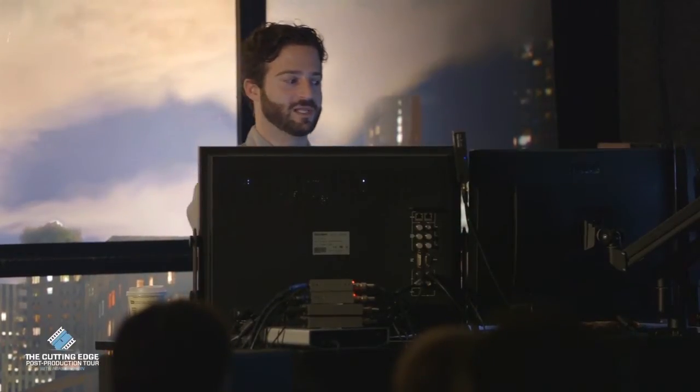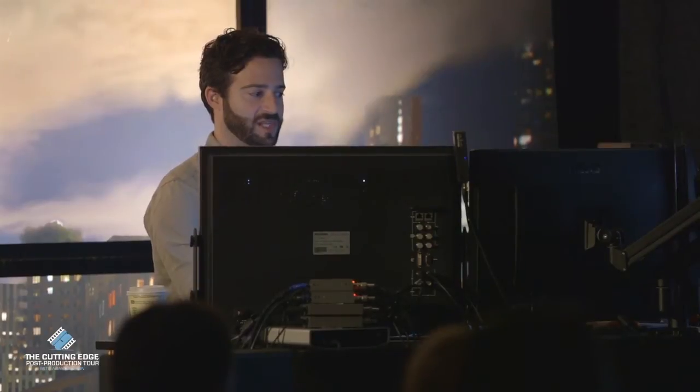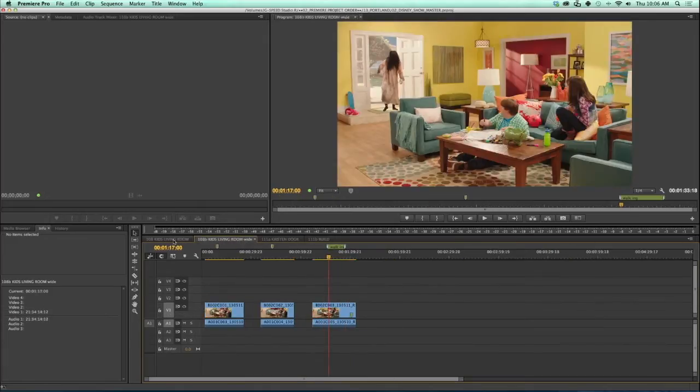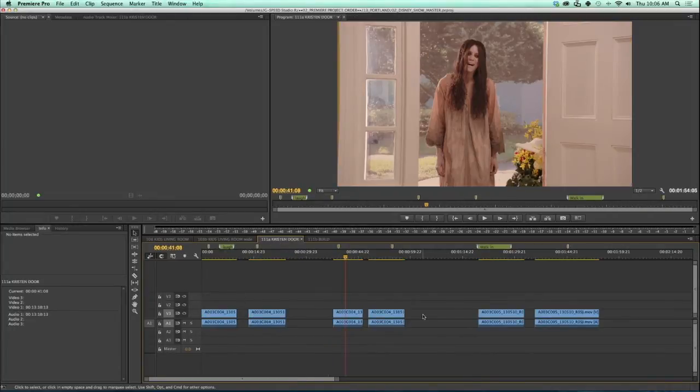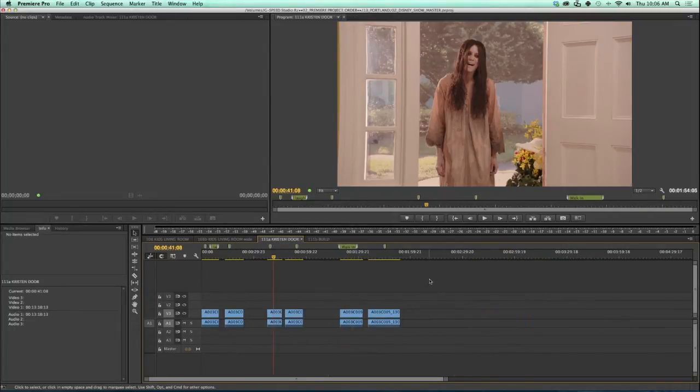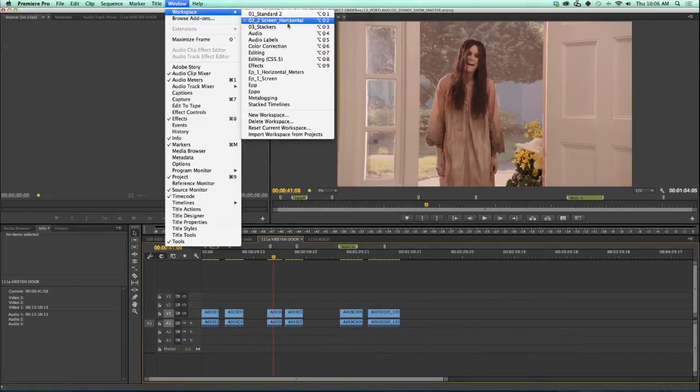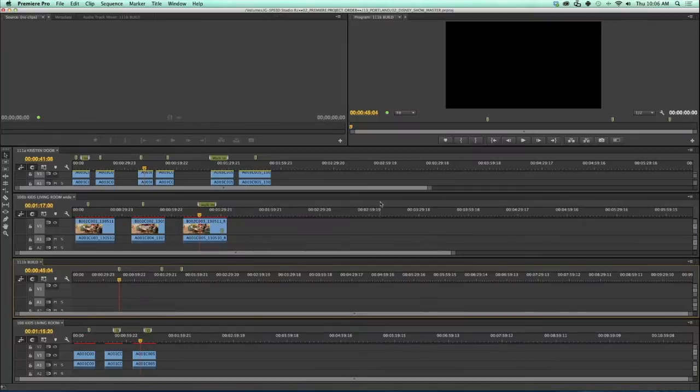So let's say I'm working on something like this with these multiple setups that are all going to be going into the same thing. So there's 3, 6, 10, 12 different clips that I all want to be going into the thing I'm going to be working on. I like to work like this. I have a setup of stacked timelines, okay? Here's why I like this.